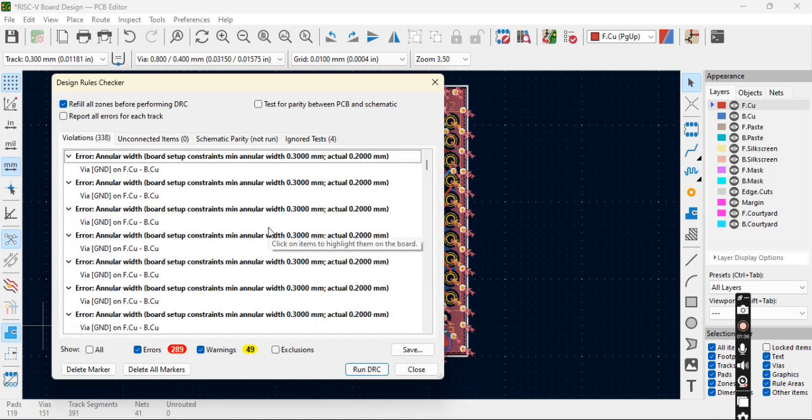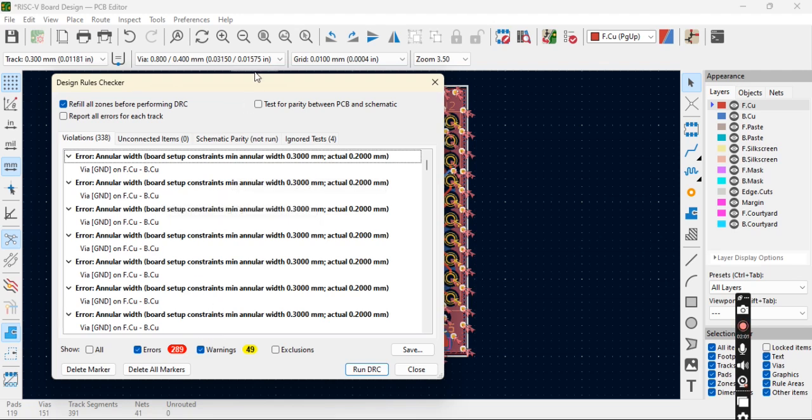Now you can see that there are 289 errors and 49 warnings. Wow. If you have planned the routing of your PCB very carefully, you might not see this many errors.